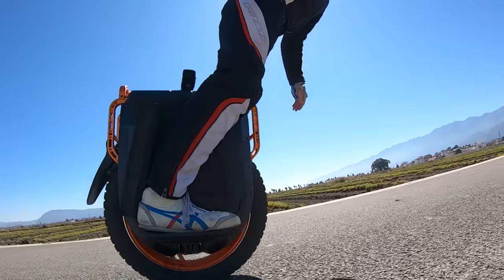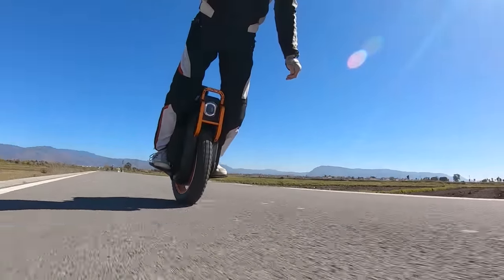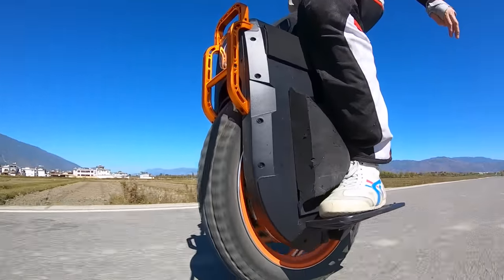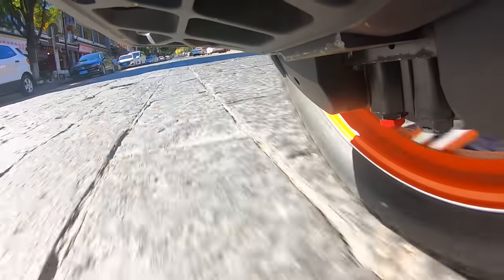The motor runs as smooth as butter. It is powerful and smooth. I can really accelerate and I can brake with no lack of confidence in its ability. As for off-roading with this thing, it is comfortable to go on bumpy dirt roads fast, and cobblestones fast, you know, all of that fast.